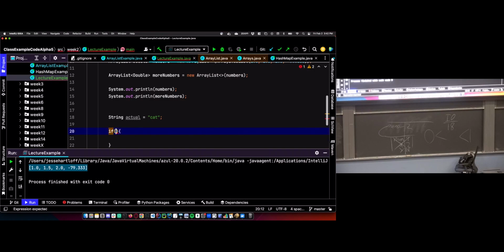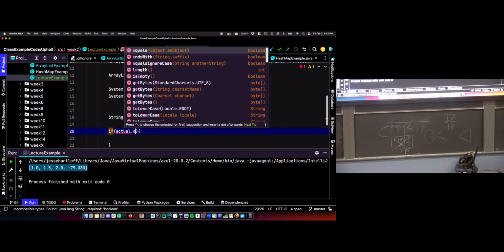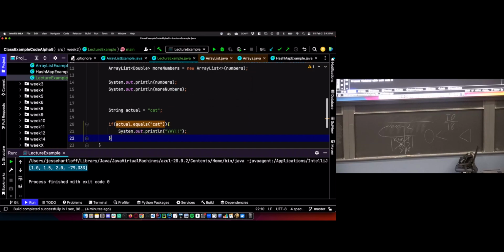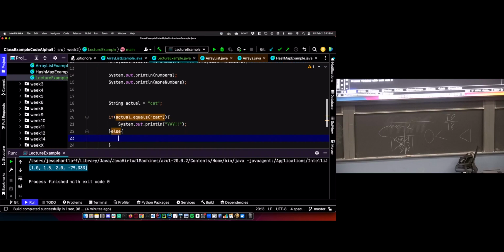So if actual equals cat, else. So this is effectively how our tests are going to look. We're going to say, hey, if we got the right answer, we're going to pass this test. If not, we're going to fail this test and say this code's broken.